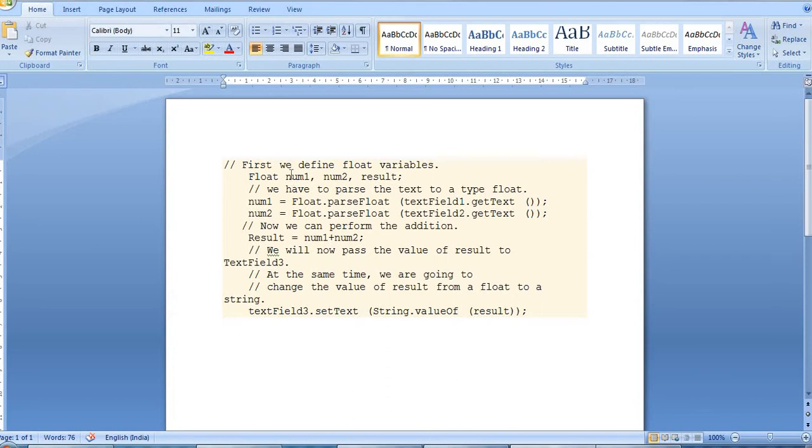For that, we are going to declare two numbers as float variables, number 1, number 2, and the result as a float variable. The textfield1.getText method will accept the input text and convert it into float. The next variable is number 2, and we are going to add these two numbers and store the sum in result. These are command lines, and we are going to display the result using the setText method and String.valueOf of result. So the value of result we are going to display. This coding we are going to give in the button click event.